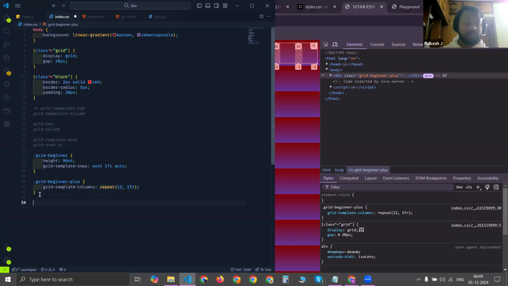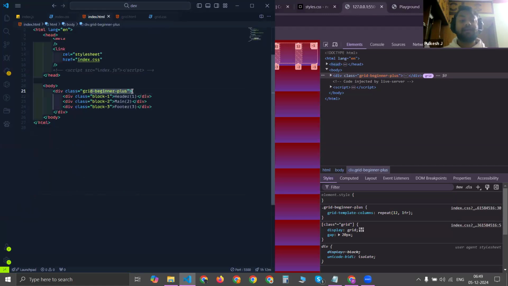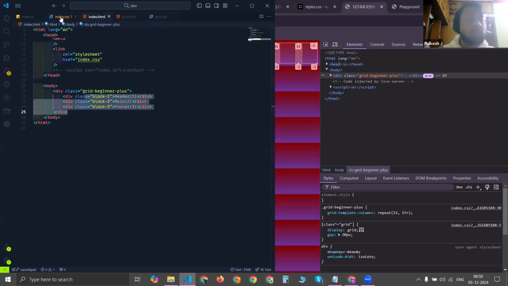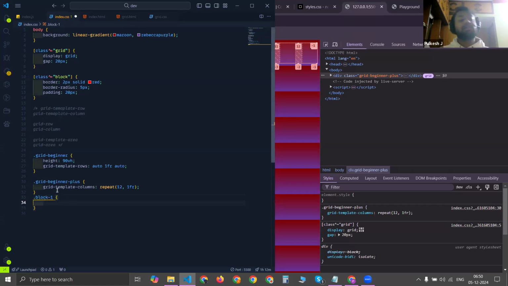Till now we have been defining the grid and the structure for the parent. Now we are going to delve a bit deeper with children as well. Let's say block 1. I told you we use template when we define things, but now it's time to use things.